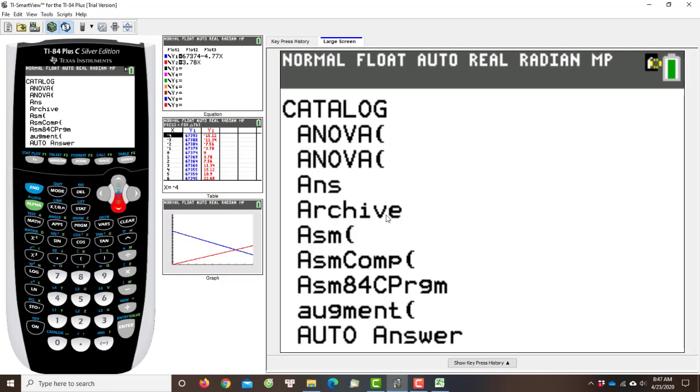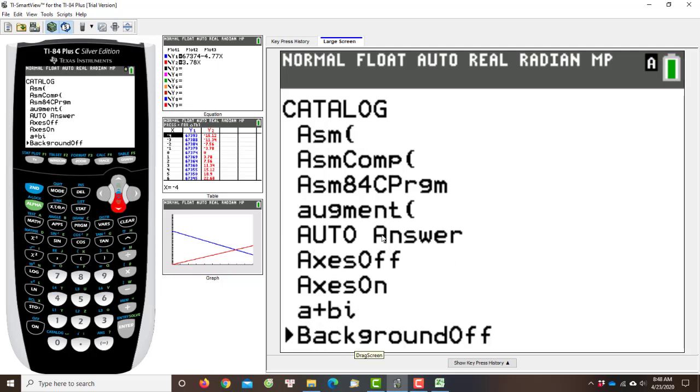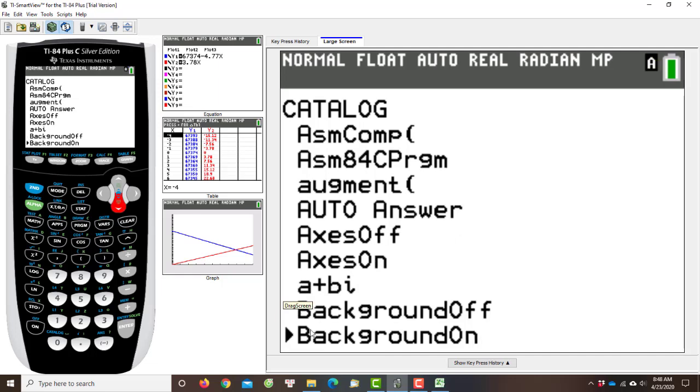The catalog brings up the whole comprehensive list of all the features and functions of your calculator. They are ordered in alphabetical order, so just keep scrolling down.